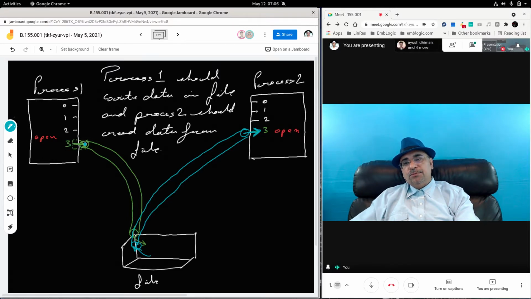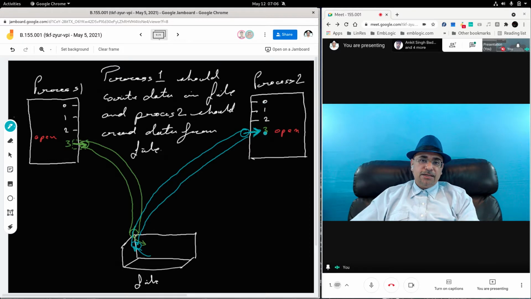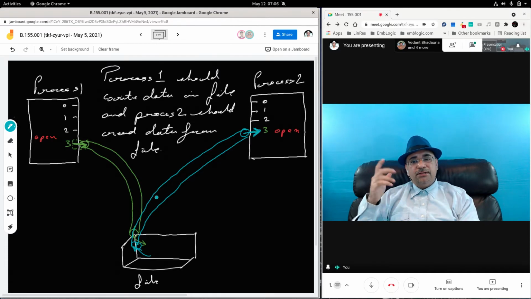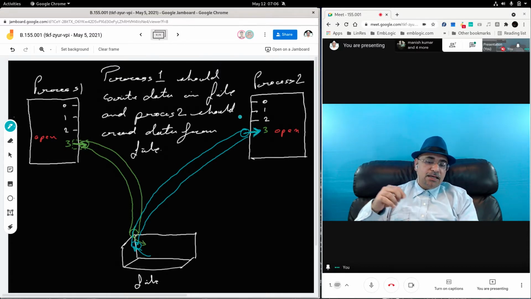This file descriptor was opened for the purpose of writing, and the file was opened in the write mode. Then we'll run another process, and this process will also give the open call and create a new file descriptor, and this open will happen in the read mode. So we'll have a write file descriptor connecting with a file, and a read file descriptor from another process connected with the same file. Then this process, using the write file descriptor, will start writing into the file, and the other process using the read file descriptor will read from the file.